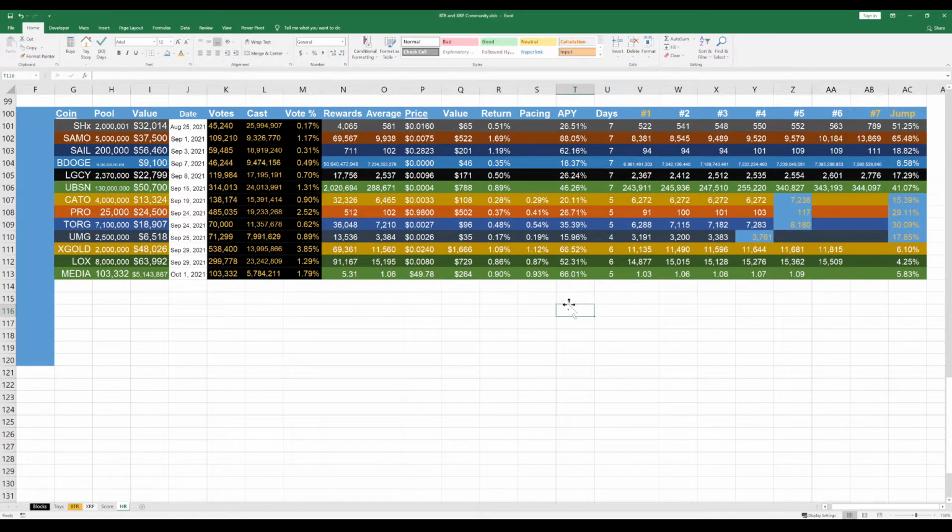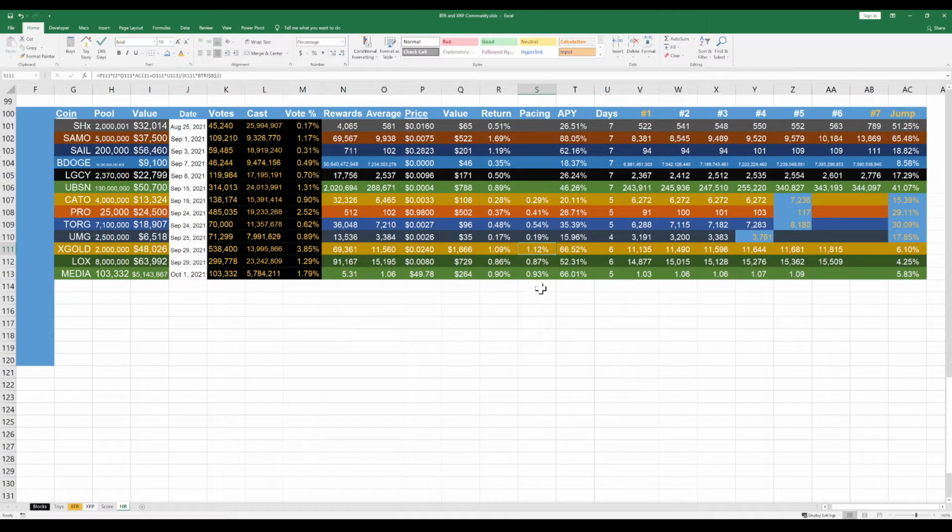It's just incredible. I want to say this real quick. X Gold and Locks, these were the two biggest coins coming out the gate. They have cooled down substantially the last couple days. However, they're still some of the top ones. The best coin so far is Samo. It used to be Sale, but Samo took that over. And I'm sure there's going to be a lot of fluctuation going back and forth with these to begin with. But that's where we're at right now.